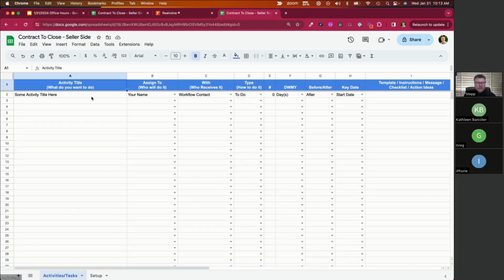Okay. Now, some of the first things that you're going to want to do, whenever you first look at this, there's some basic columns of information that are really important whenever you're defining your workflows. The problem is, no matter where you live in the country, out of the country, there are differences in the way contracts are set up, differences in requirements, different types of dates, different types of a lot of things. Who are the different party members? Some places are escrow, other places are attorney. So it really depends on where you're at and what you're doing.